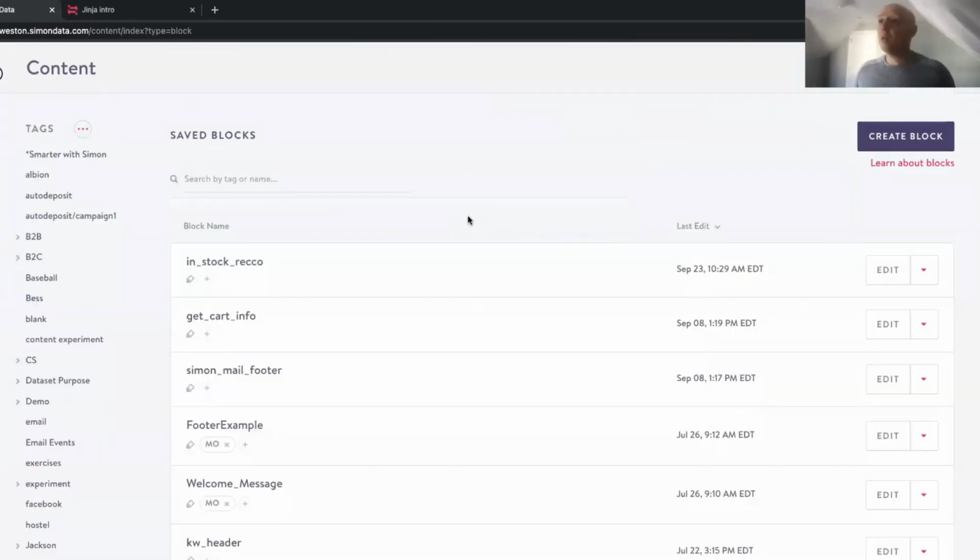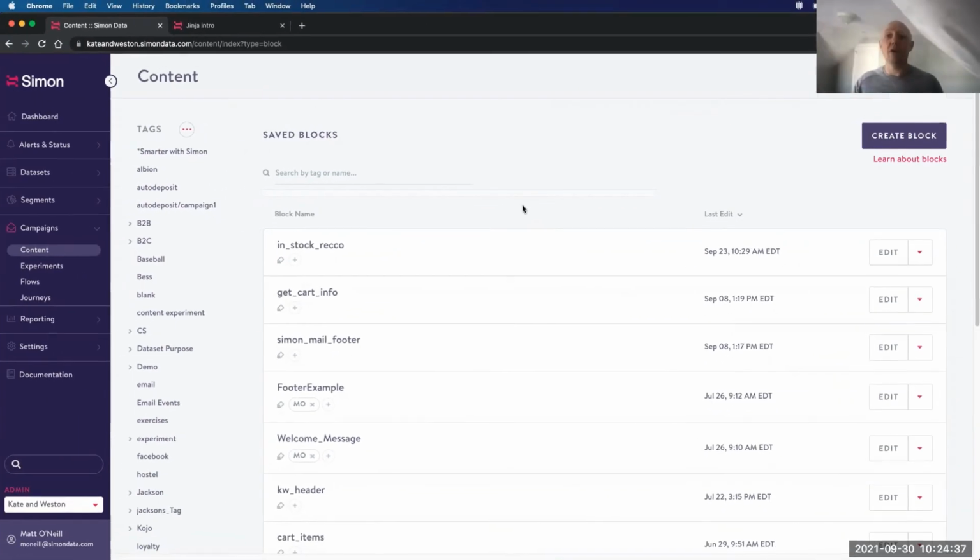Great. So in terms of building out content inside of Simon, we have, like I said, the Simon email templates, the Simon email blocks, and there's a variety of options for building those, but it really gives marketers the ability to control the actual content. And then when these emails are built, you can go to the flows and journeys training to walk through the steps and actually sending out those emails.